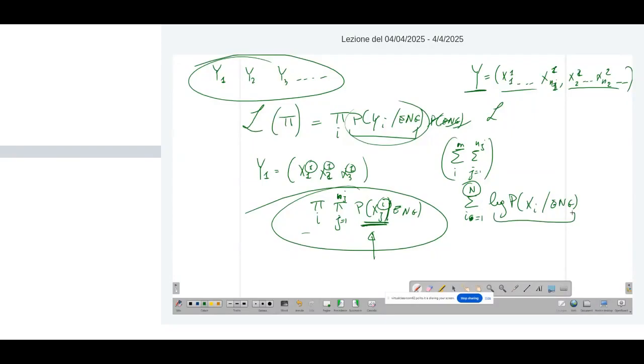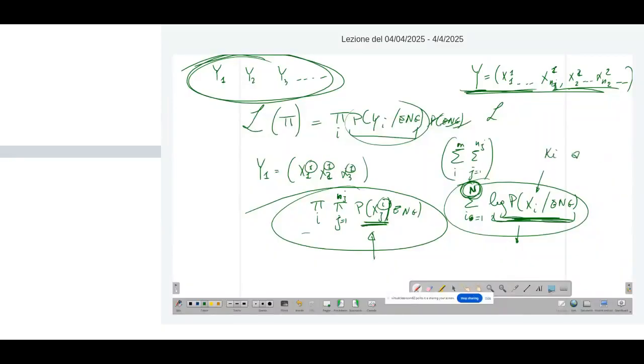Again, I can see the model as if I have a collection of n categorical random variables, each one taking a value in my dictionary. So I can see it as a sum over all the words in all the documents of the log probability computed for each word. But each of these is what? Well, if x_i is the word A, I will have pi A given English. So each of these terms is the logarithm of pi x_i given English.